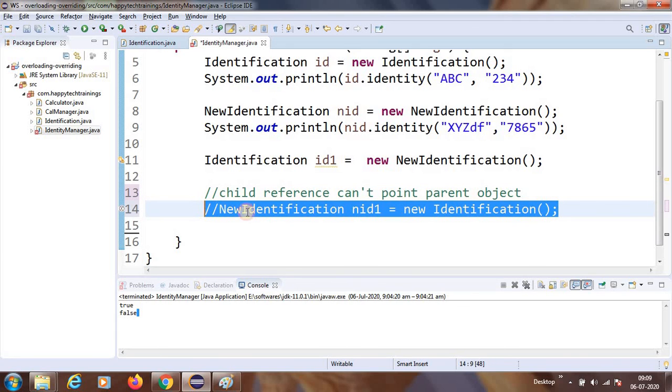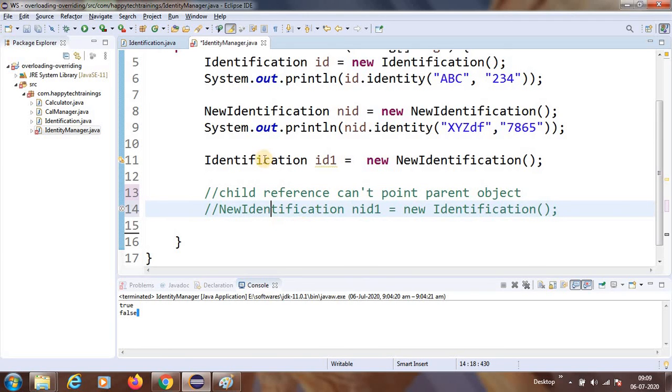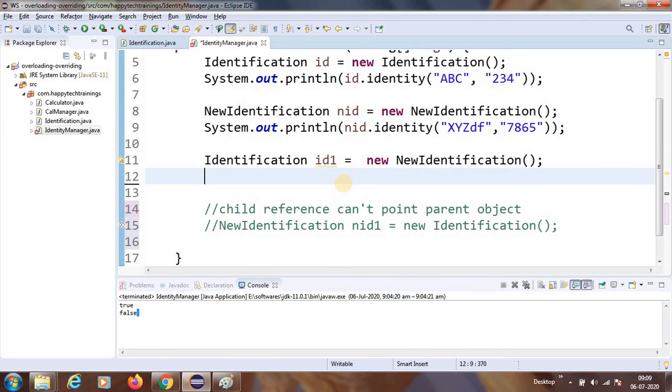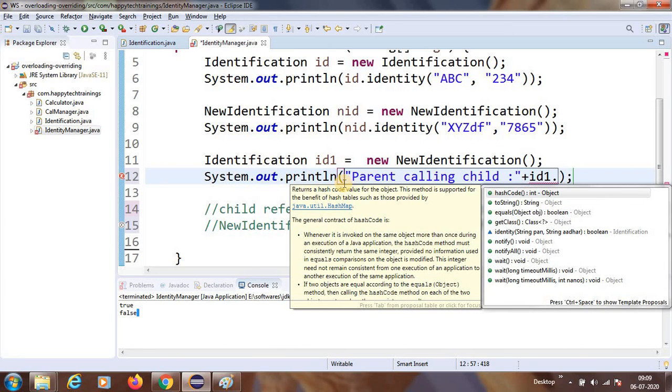I have commented it out. As you understood, now let us see. Now here my ID is pointing to the child object. Now let us see what it prints. As I am doing SOP now, so here I'm giving the text 'parent calling child' and then I'm calling ID1 dot identify.